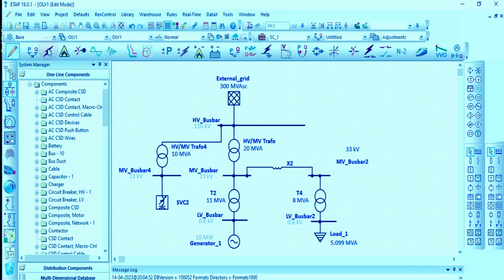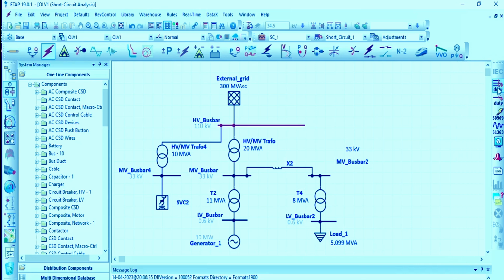Okay, so let's try now to perform that, if we can. Okay. So now, this is how we increase here, and we connect a static var compensator here.